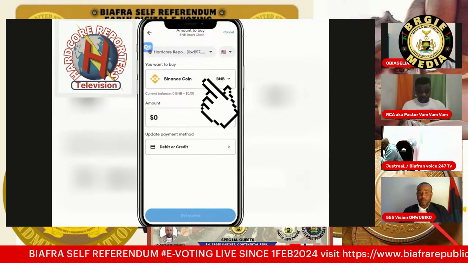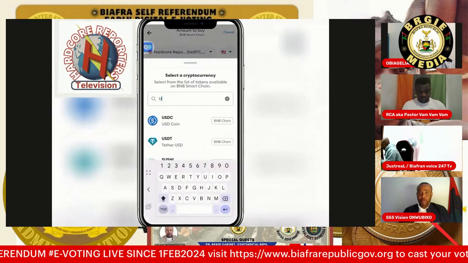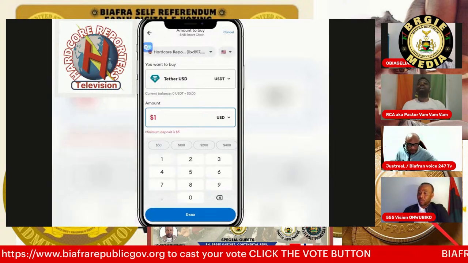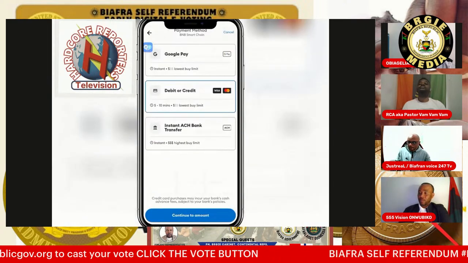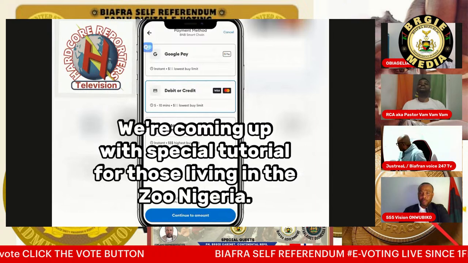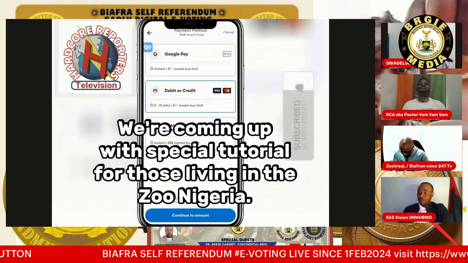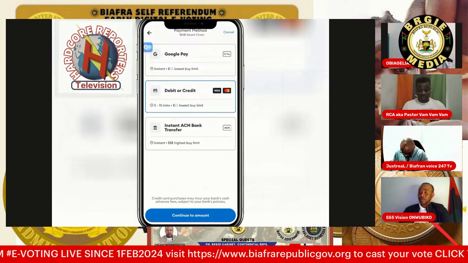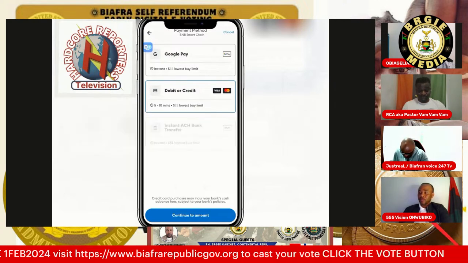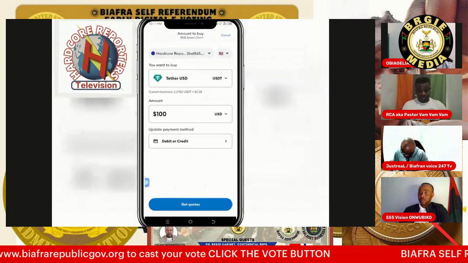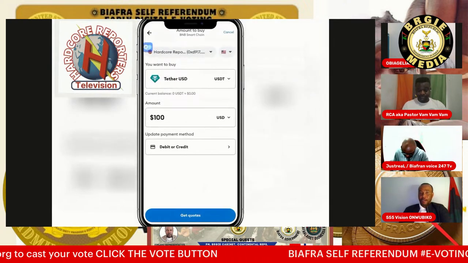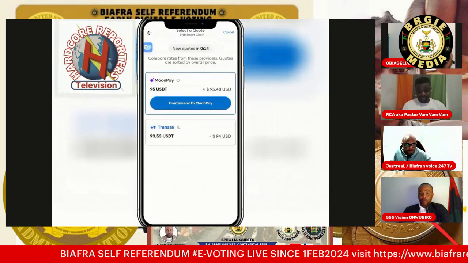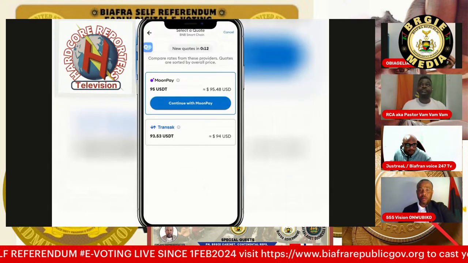So here we go. Type USDT and select the first one. Type in the amount you want to buy and after that click on done and proceed to payment method. Payment methods do vary depending on the country which you reside in, but in all the countries they have debit or credit card option, so we recommend that. Quickly choose debit or credit card option and proceed by clicking on get quotes. So from here, complete all the on-screen instructions they give you to complete your payment of buying USDT.